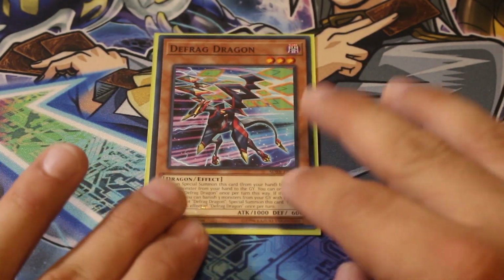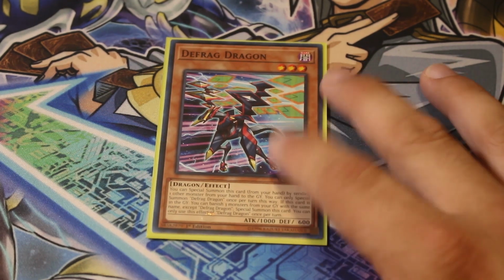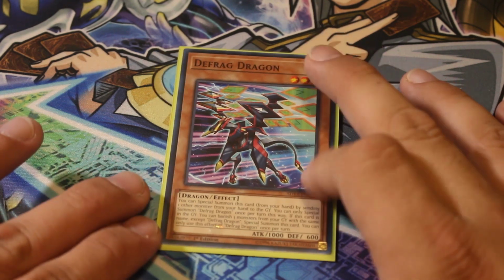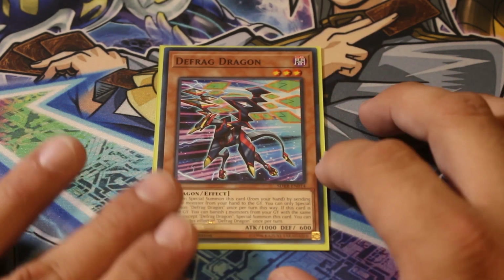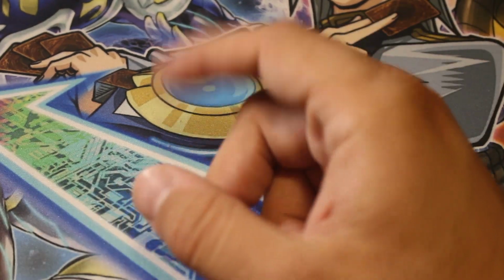Defrag Dragon. Basically, you special summon it by sending another monster from your hand to the grave. It also has a revival effect. I don't play a lot of 3-ups, so there's never really a scenario in which I'm able to use this effect. But its special summon effect is good, and it does come in handy because it combos with some of your spells to really set up the grave.